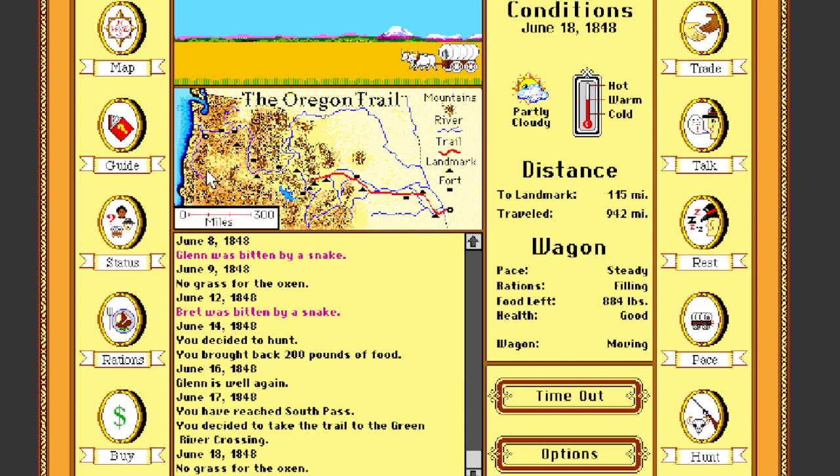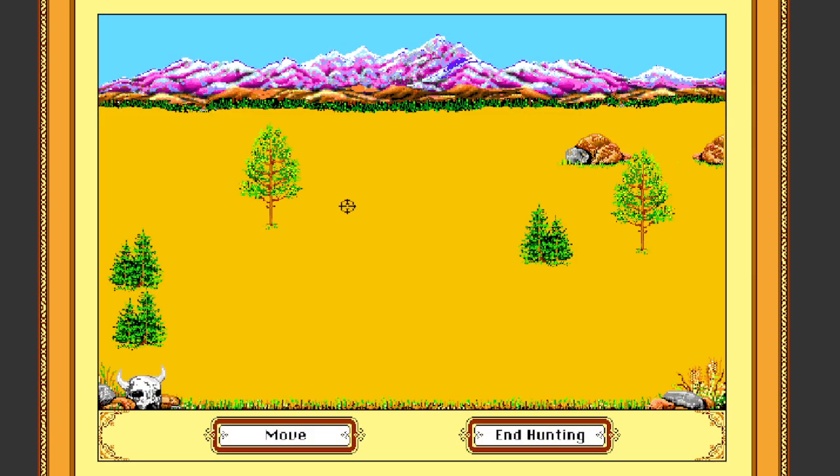We're pretty good on supplies. Food, we're burning through, but we can keep that up with some carefully timed hunting. I still haven't hit any squirrels this run.